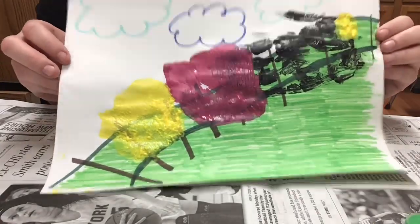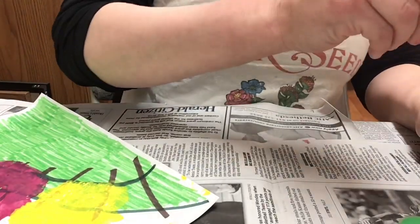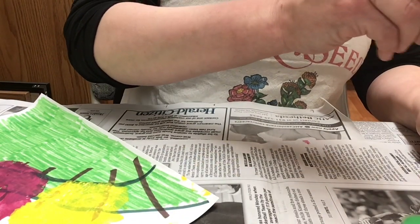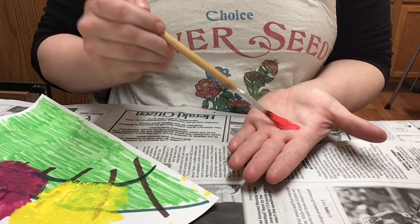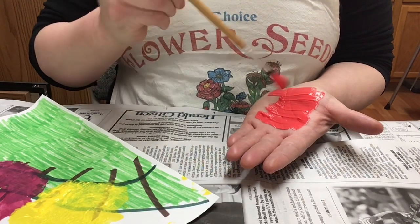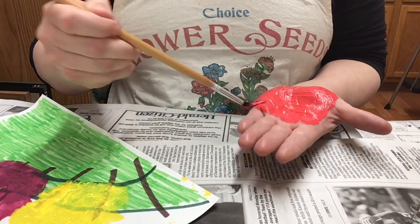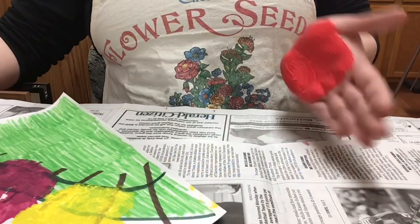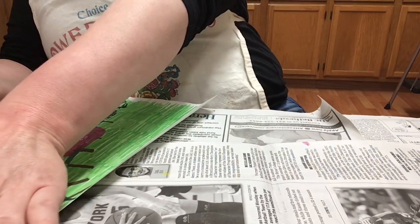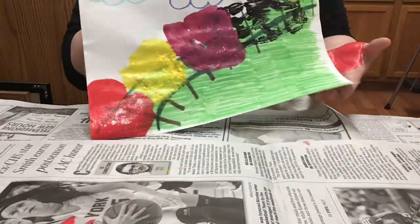I think we should make a caboose because the caboose always comes at the end. So we're going to repeat that step. I'm going to use red this time. And I'm going to paint just this part of my hand, not my fingers. I'm going to press it right at the back. Ooh, that made a nice one.